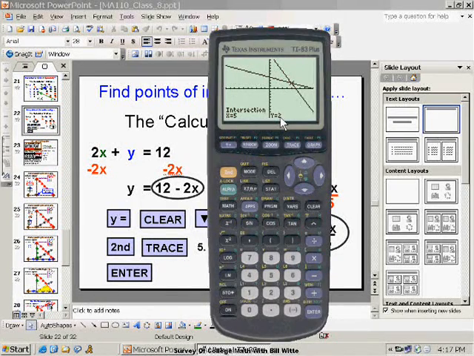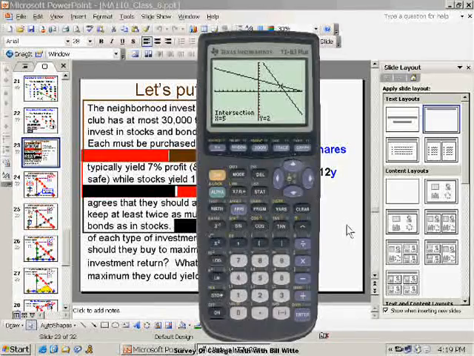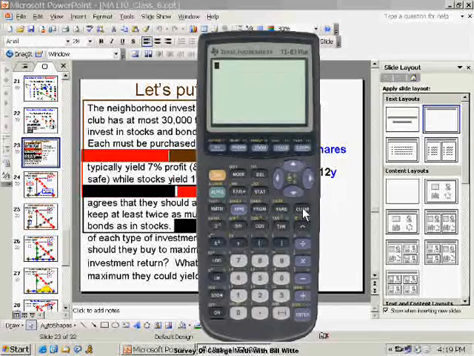Intersection is 5, 2. How cool is that? So you can use your calculator. Of course, it could have been 5.295 and 2.146, and the calculator still could have handled it. So that's a great tool. Okay, I'm going to clear out of the calculator there and hit clear again to get back, just so I can leave you in the same spot.